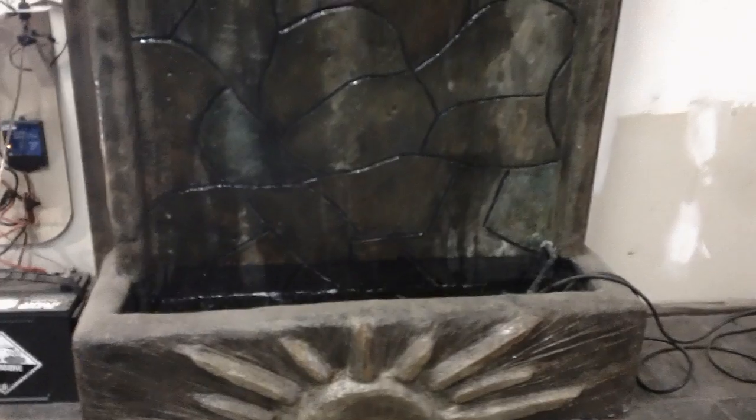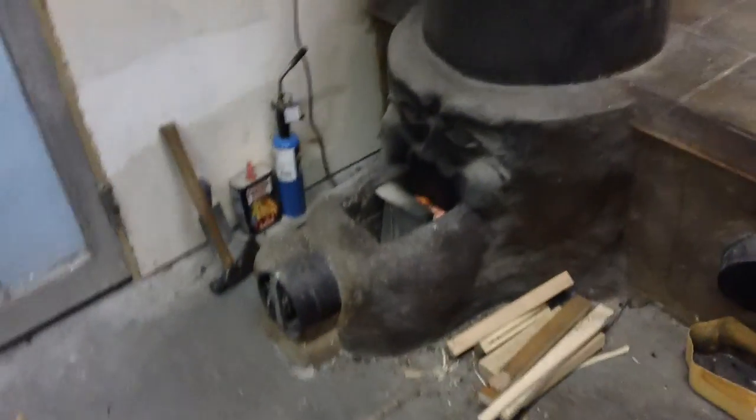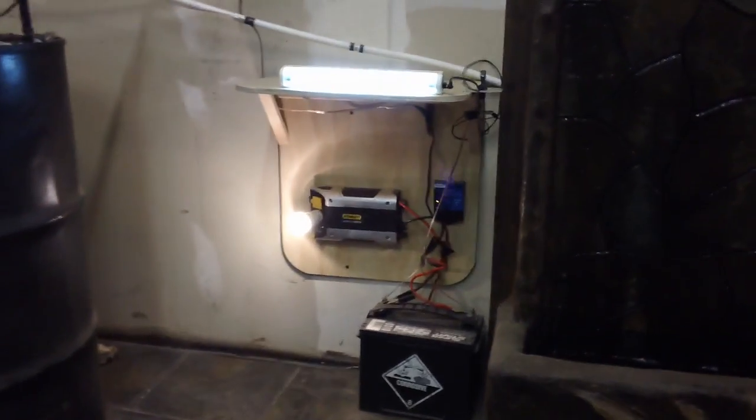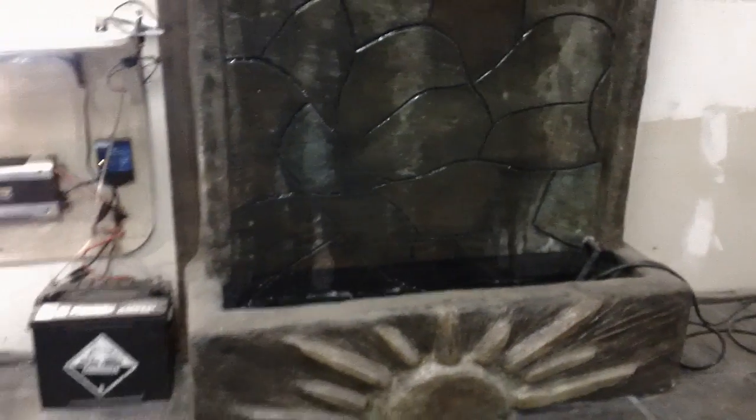That right there is pretty much what it will generate. With a little bigger unit, we would be running our pump off the waterfall with it, as well as the draft inducer. There are some changes left to be done — all this equipment should be in a cabinet underneath the waterfall, and the light should be up on top shining down the waterfall.